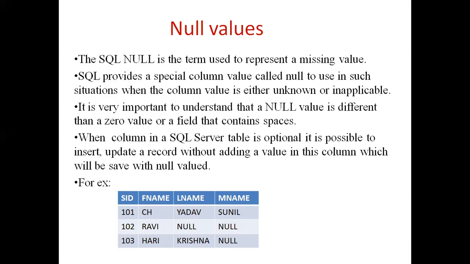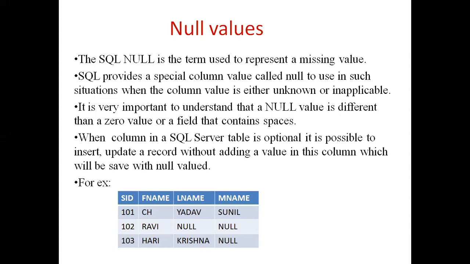Suppose you write a Google form for a project and submit it to some of your friends, asking them to fill in the details. If for any column they don't know what that column describes, or what value has to be put there, they'll simply skip it, or they can put some random zero number, or they can put null. So what do you mean by null? Null means a missing value. It represents a missing value.